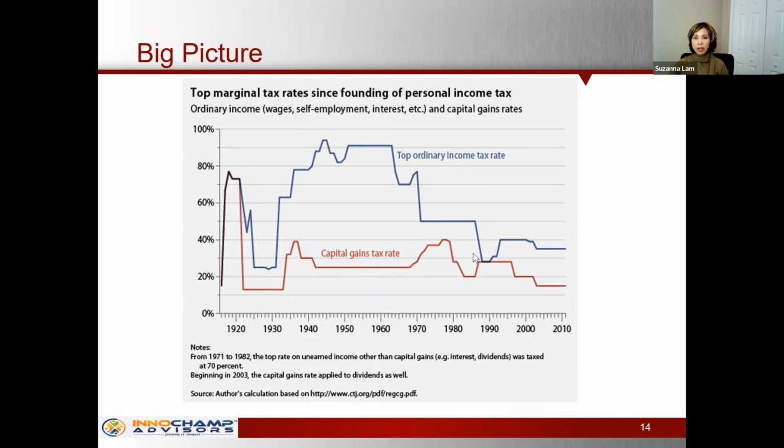Let's just say they have a lot of investments, and if they want to eat or go on a vacation, they would just sell the investments and take that money and go on vacation. Well, guess what? It's the same money, it's cash, but if they make $100,000 selling stock, that $100,000 is going to be taxed at a lower rate than if they were to go out there, get a W-2 job, and pay an ordinary income tax rate of, say, 25% or 30%. Does that make sense to you?